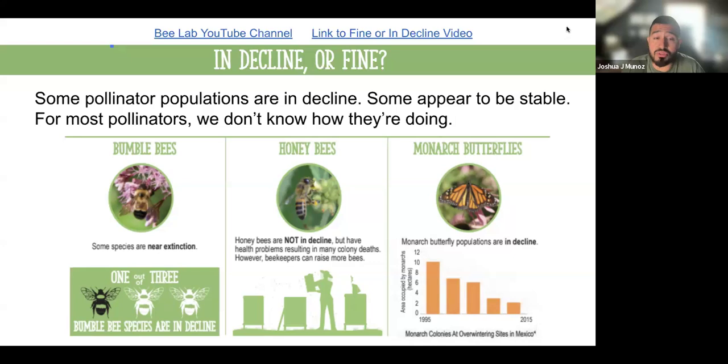So slowly but surely, we're starting to pay attention to the insects and bugs that we don't typically see as valuable because they don't make a product that we purchase at the stores, like honey from honeybees, right? So we're starting to put a focus on these pollinators that have indirect value towards our food system. Like specifically, tomatoes and bumblebees go hand in hand. Not a lot of honeybees pollinate tomatoes.